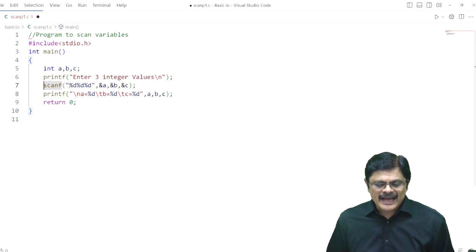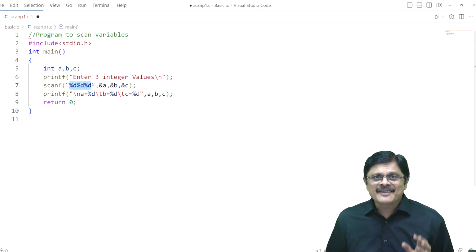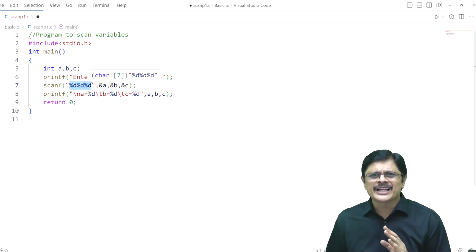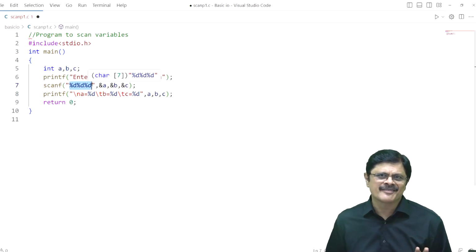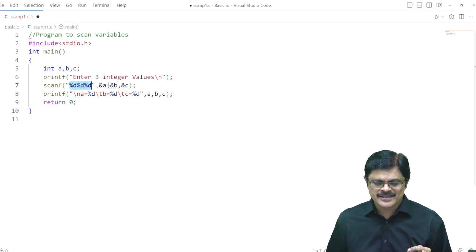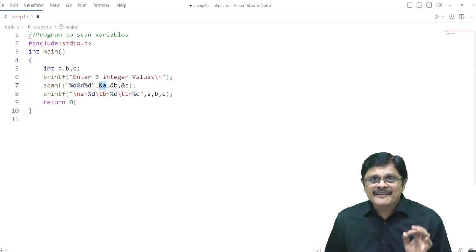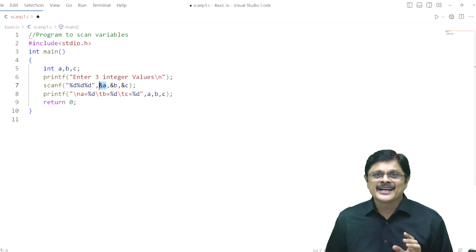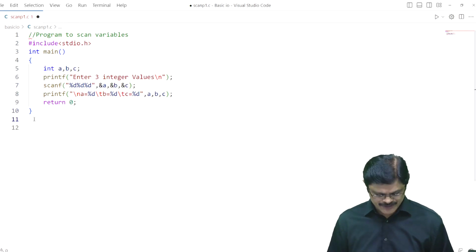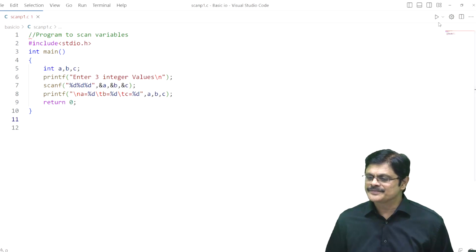Now scanf, as I mentioned, this conversion specification needs to be written without any gaps. Sometimes spaces may be accepted, but don't do that, my dear friends. Write without any gaps and write the variables with the ampersand sign. That is, we are using the address of the variables. Ignoring the address of the variable is dangerous. So we are scanning the values and then printing the values. Let us see the output. Let us run the code.